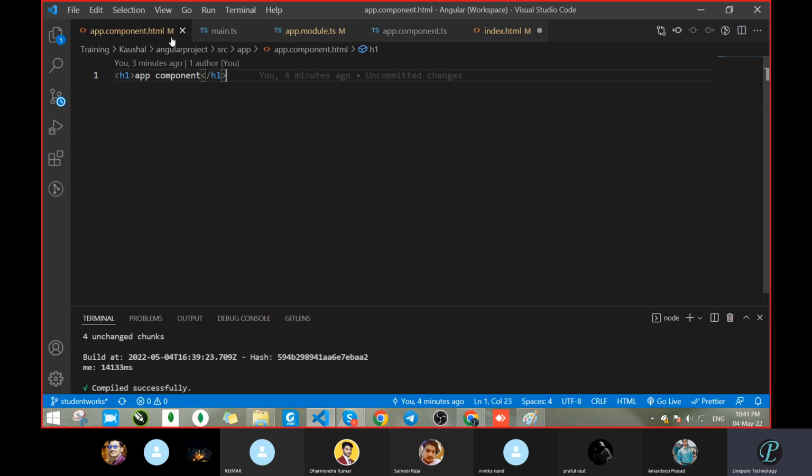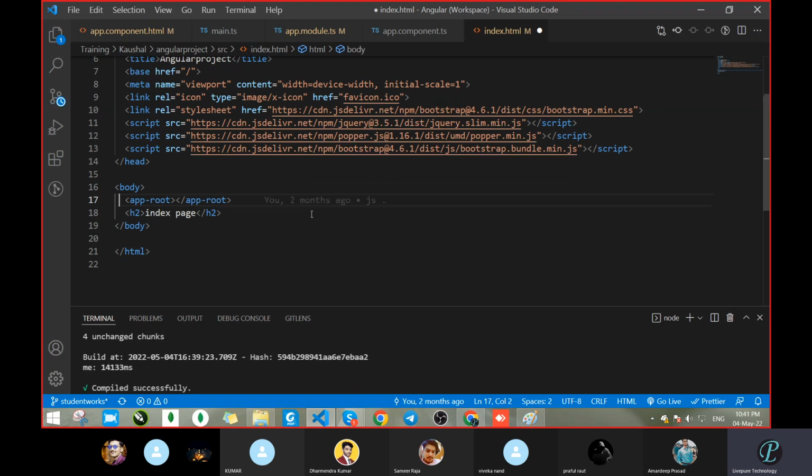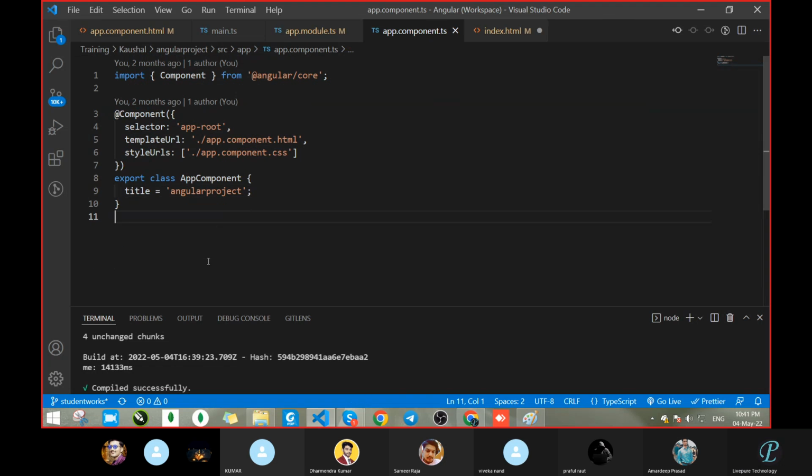But don't worry regarding the HTML file. So we will look at app.component.ts. Let's check whether what is written in the HTML as app-root is available in the component. Verify on the complete page here. Did you get app-root written here or not?